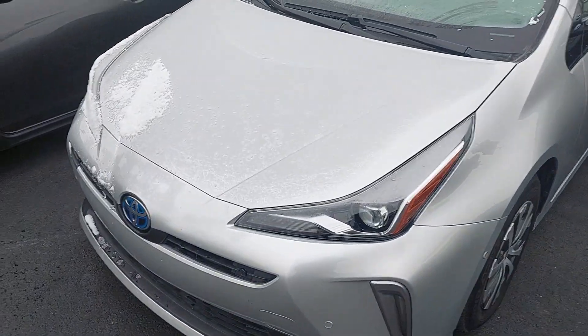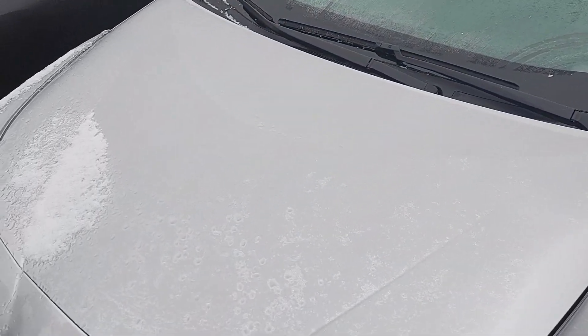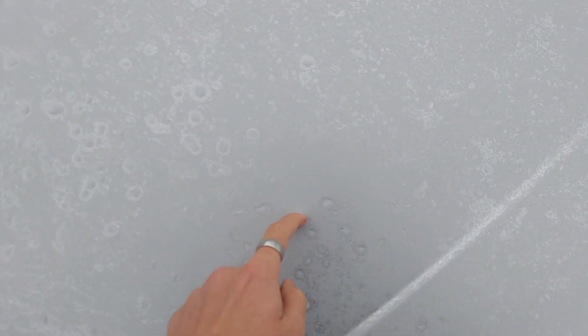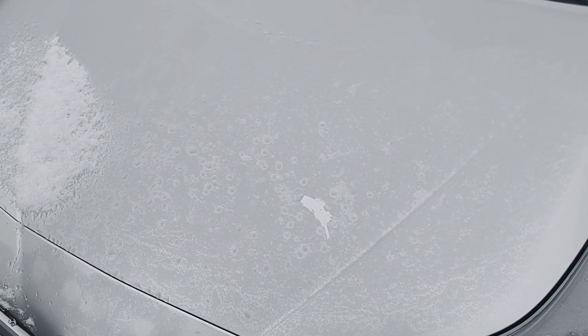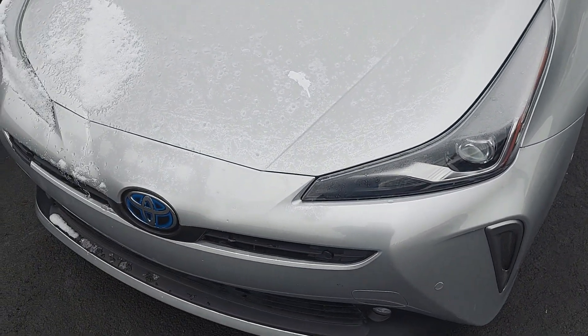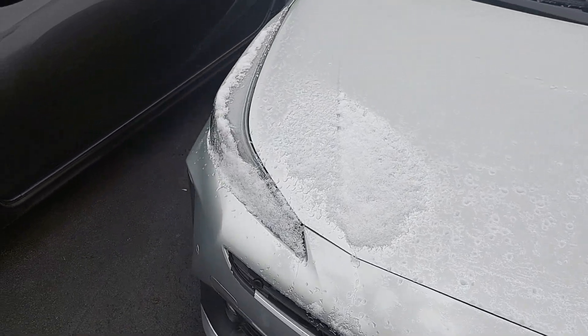The first thing to note is it is really cold here, so it's covered in a little bit of frost. Rest assured though, if there are any scratches or dents or anything, I will be sure to stop and zoom in so you get a really good visual of it and know everything that's going on.